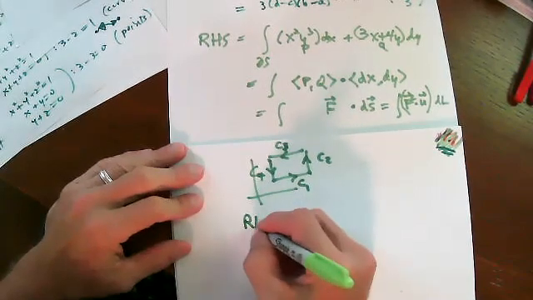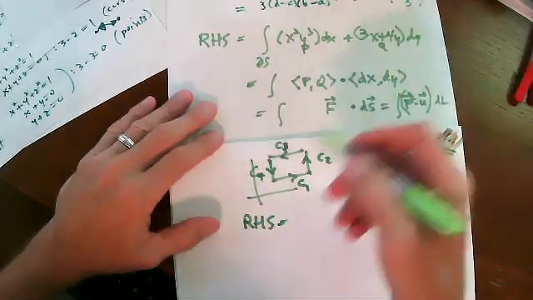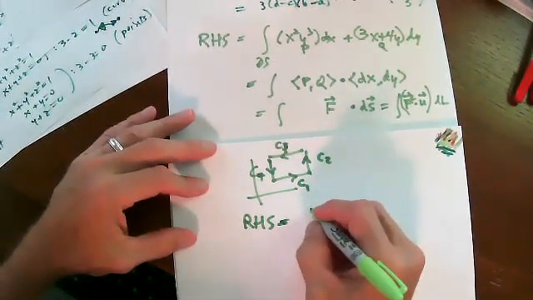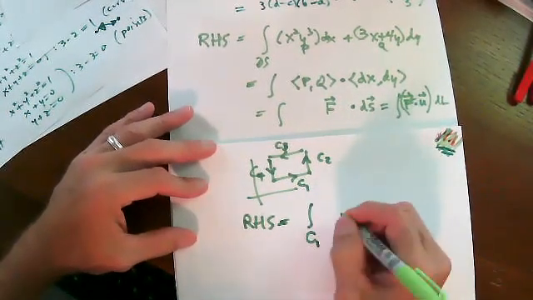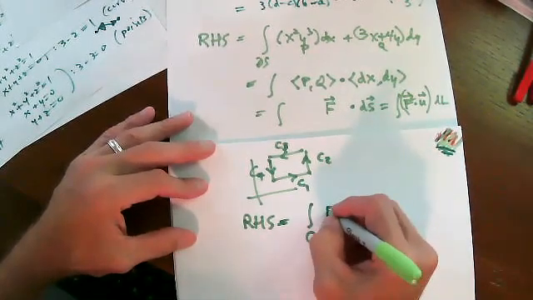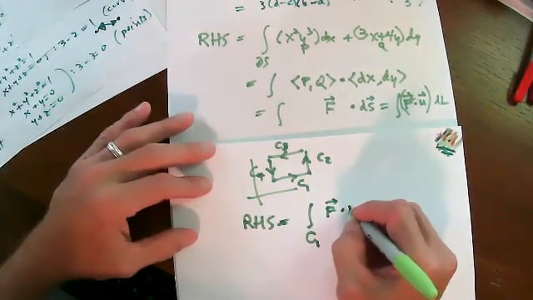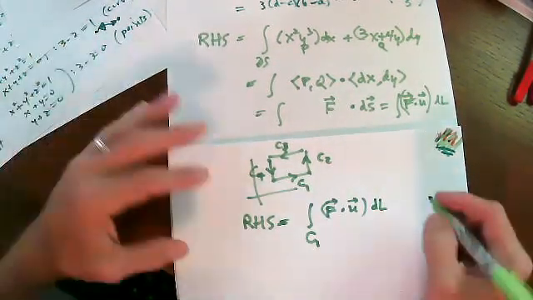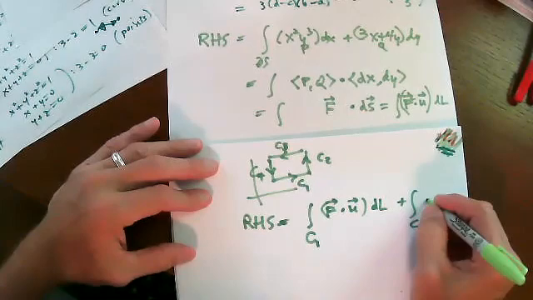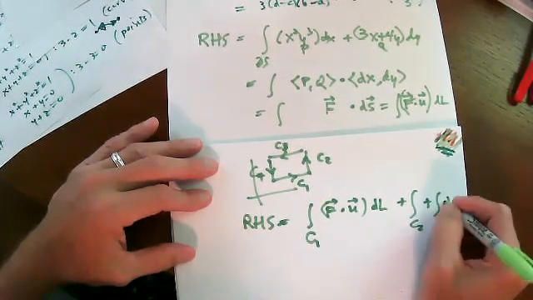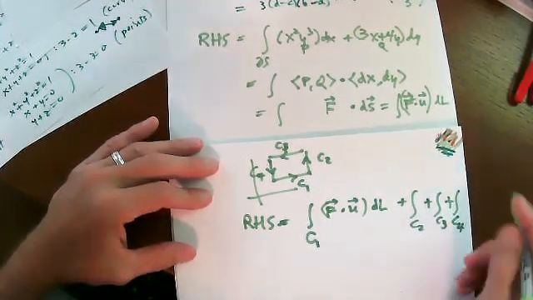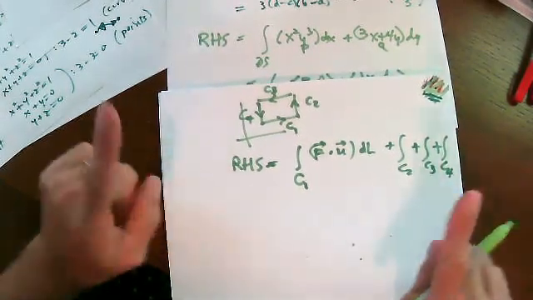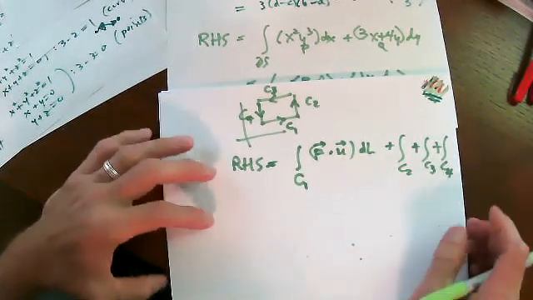So my right-hand side is supposed to be a single line integral around this rectangle, but the way you would compute it is to take the sum of 4 separate line integrals. In every case, you just compute the vector field dotted with the unit vector in your direction. So it becomes this path integral, and then I'll have to add those 4 path integrals together. I'm not going to do all 4 of them. I certainly won't have time to finish that today. But let's do 2 of them. I just want to illustrate 2 of them for you.